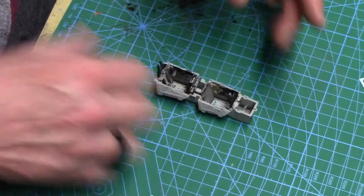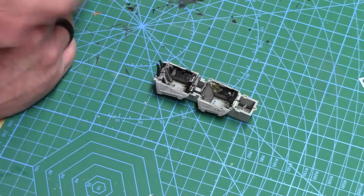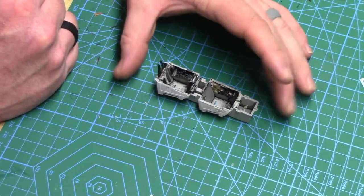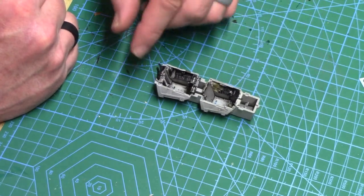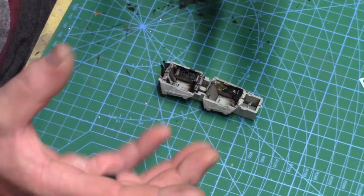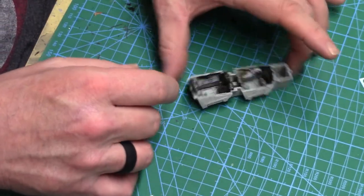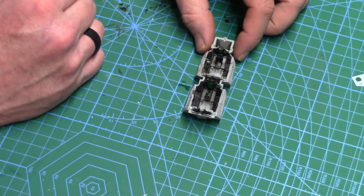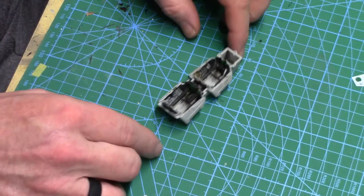But yeah, so now I just got to do a matte coat, and this part is done, except for the ejection chairs, which I'll be doing later. But I just wanted to get something, because this is one I've been waiting to do. But yeah, so there you go, guys. And we'll see what's coming up next. So see you guys in a bit.